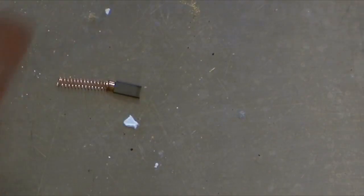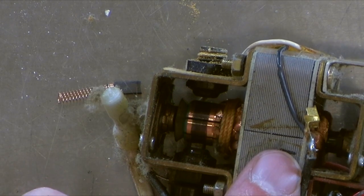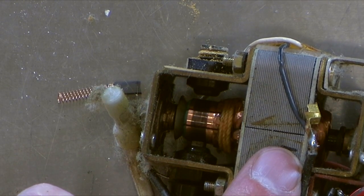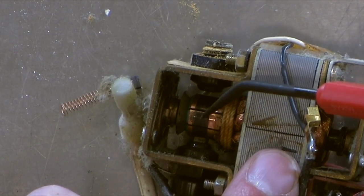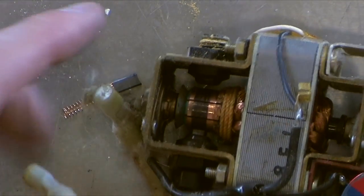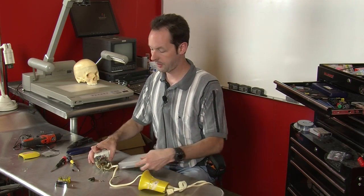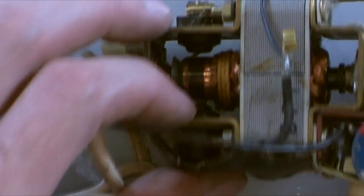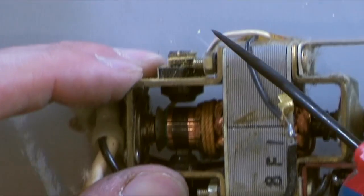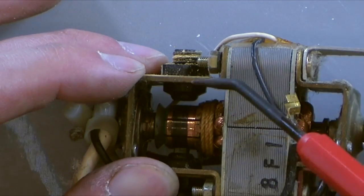The armature is the part that spins around, and you can see this down in there because motors work by spinning an electromagnet. And you can see right here, see that black spot? It's hard to see through. If I had a white background, here, this will work. All right, I'll put this on a light-colored background so you can see through there better. But as you look through, you can see up here, that's the one we opened up. So you can see there's a hole there where the commutator goes through.